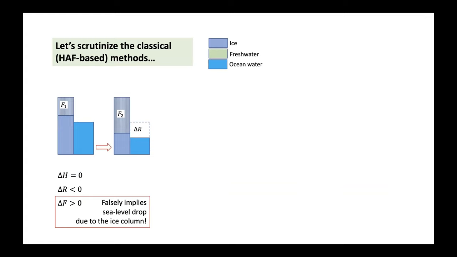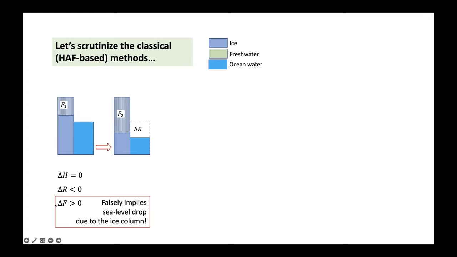This is one configuration at a given time snap T. You can see the ocean, the ice column, and this is the height above flotation. Then something happens in the Earth system and it causes the local sea level to drop, even though the ice thickness for this column remains as is. As you can see, because of the drop in relative sea level, there is an increase in height above flotation at time T plus delta T. If you differentiate the two based on this height above flotation method, then you are going to get some positive contribution.